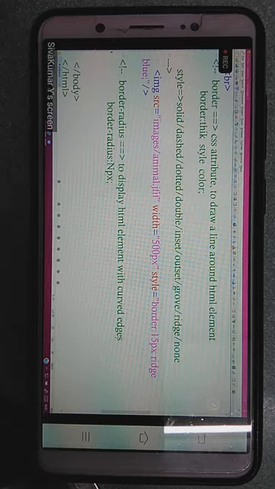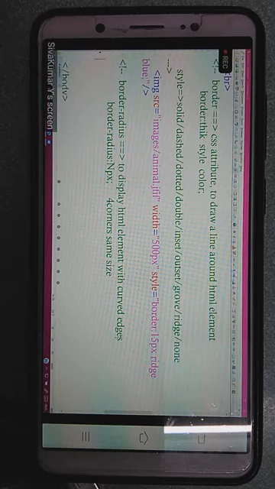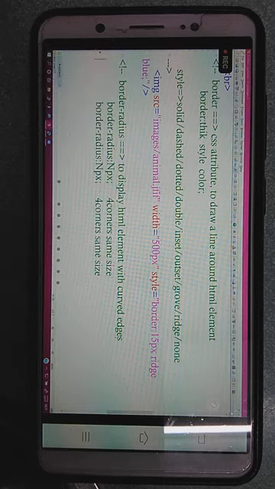What happens, sir? The same pixels are applied to all four corners. Four corners, same size. No, sir, I need two corners of one size and another two corners of another size, diagonally. But the same attribute we can use in another format, sir.